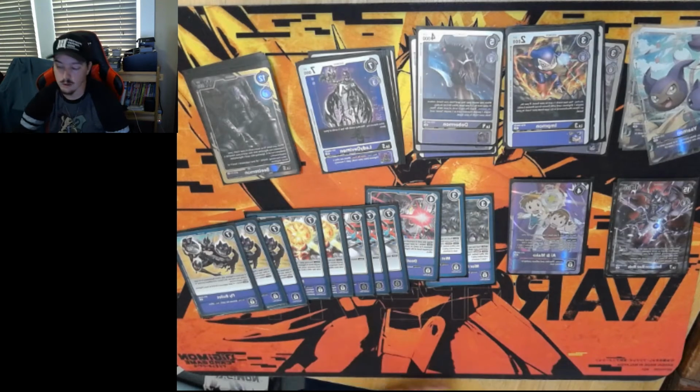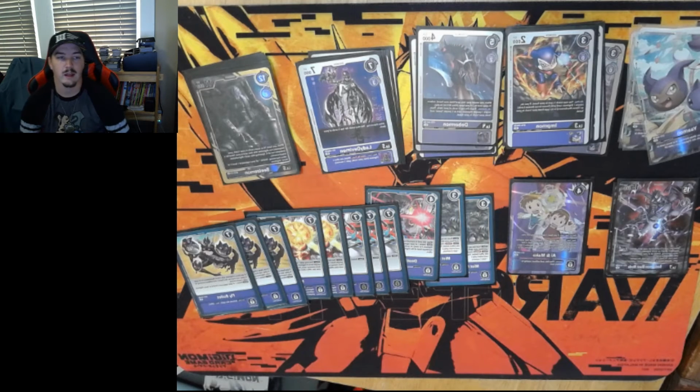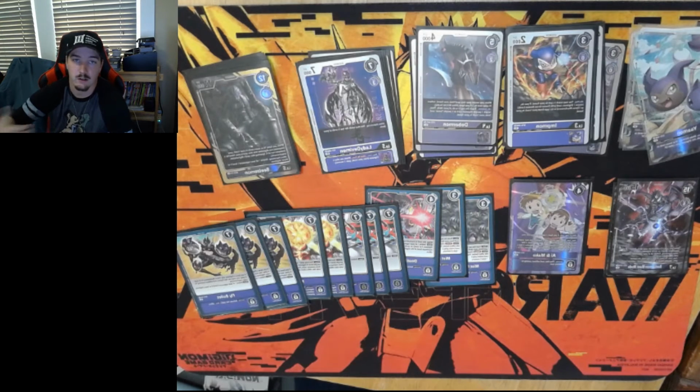Being able to reoccur the Dobermon and the Impmon that allow me to trash more cards or milk more cards, however you want to view it, is beneficial in a lot of ways. And so these cards are incremental usage, and the idea is I'm not trying to turbo out BeelStar, but if I do, I have benefits every play.